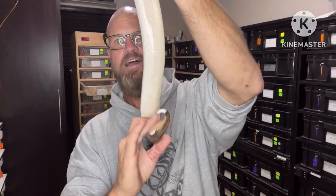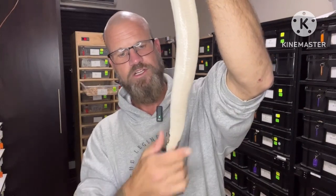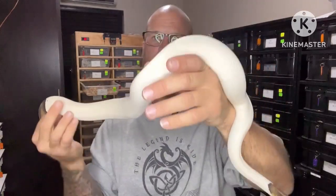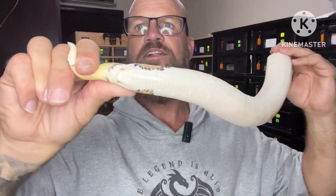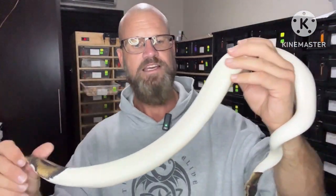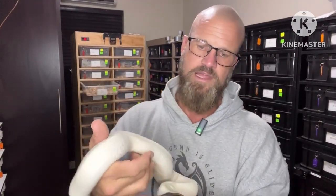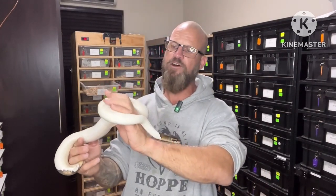I remember doing a video where I took a screenshot and showed you what it looked like. The back had folds coming down. She was brown underneath her tail and brown around her cloaca. Look at that now. Look how nice and clean that is. Look at those colors. Yeah, she's a high white, but she's a black pastel pied, and that's what happens with black pastel. Sometimes you're lucky and you get a nice saddle, maybe two. But look how healthy she is. Look at those tongue flicks. And let me tell you guys, she's smashing food on her own.